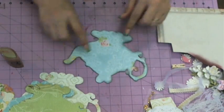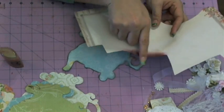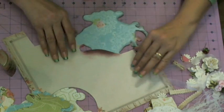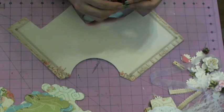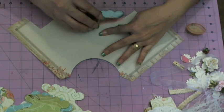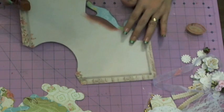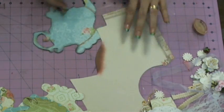Another thing, this is what I'm going to use for my front. I took a piece of paper and cut a little rounded edge to fit around where this is. I took the measurements from here to here, and I did this. Okay, just like that. Now I'm going to take the same shader that I was using, which is the black. I may take a little bit lighter, the pink or the light brown, and shade up with it. Just a touch, don't go crazy with it. It gives you the outline of where it would be. I'm going to do the same for the side where the spout is, and over here where my two handles are.